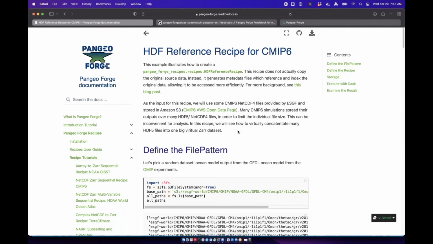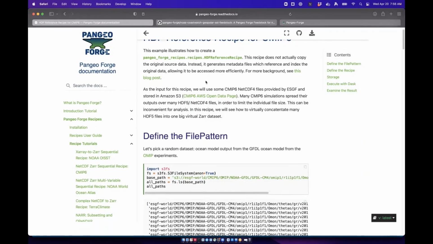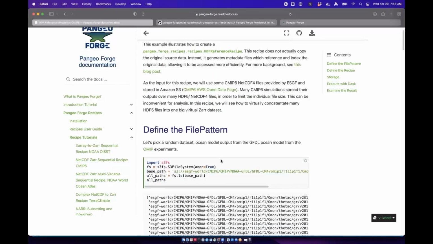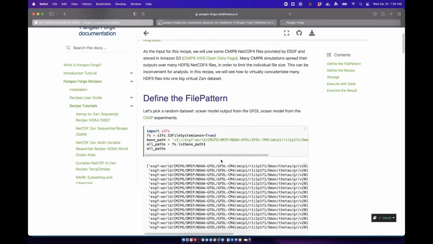Yeah, that's a great point, Ryan, and I've just brought up on screen again the location in the docs where you can read a notebook tutorial about how to do that. Our recipe class for Kerchunk is actually called the HDF reference recipe, but that uses Kerchunk for the actual implementation.